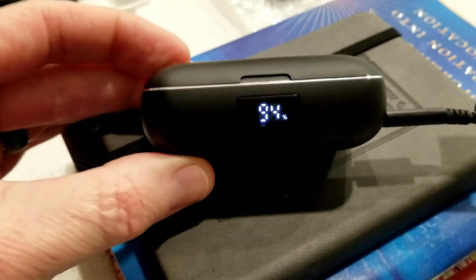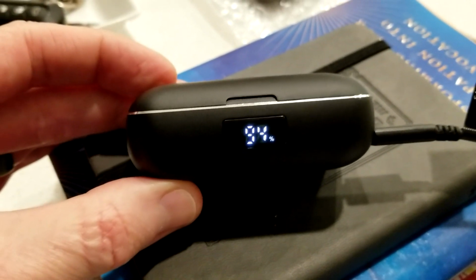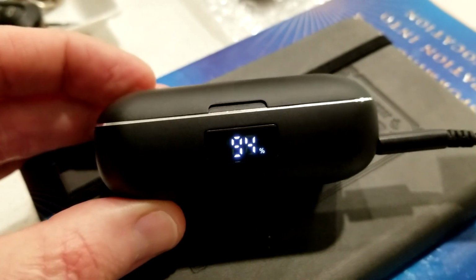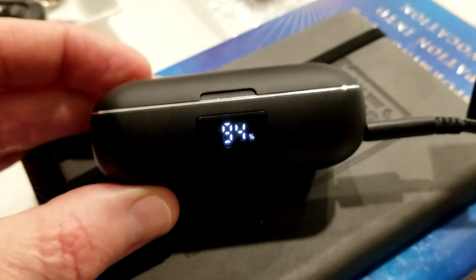And what's cool is that it displays the percentage while it is charging. So if you needed to go out for a quick jog and needed to know, that is really nice as it's charging up to 100%, blinking 94. That's a great feature. We have the ear pods right here after a grueling workout. Forgive the music, we might have to cut it off for copyright strike. I'm gonna jump around showing that these do not fall out of your ears once they're in. So let's go.